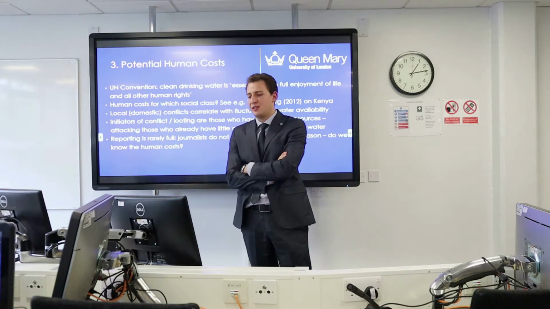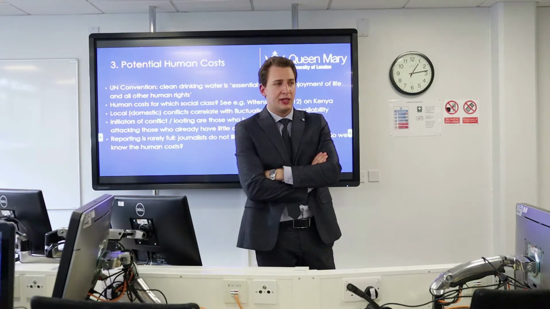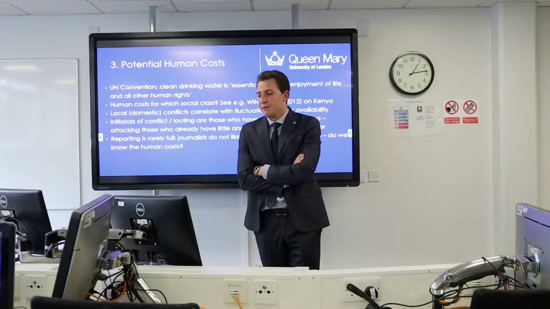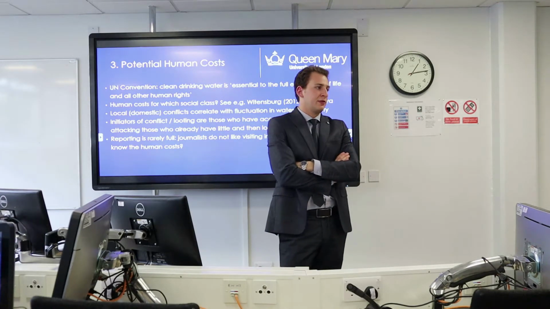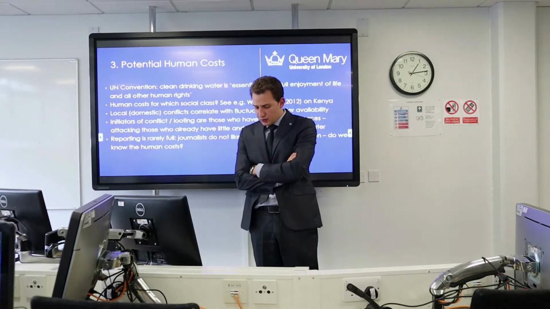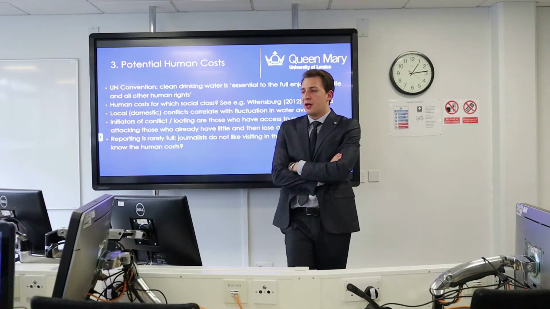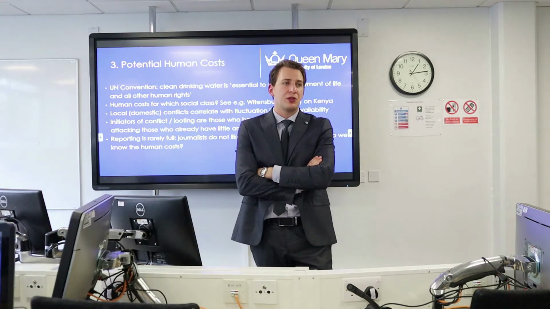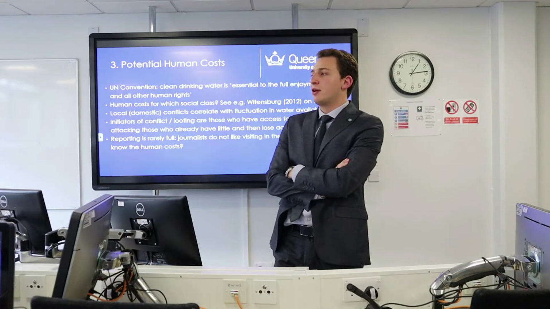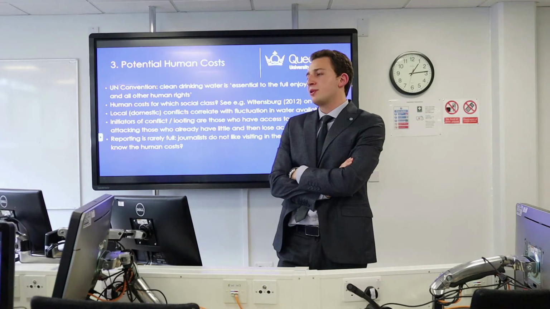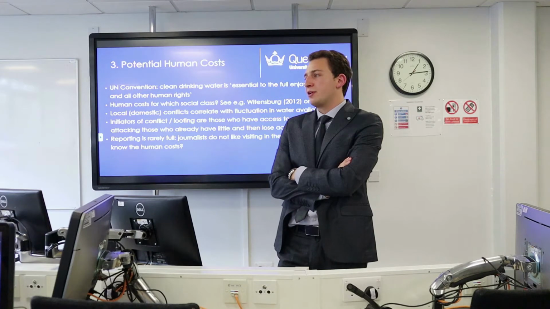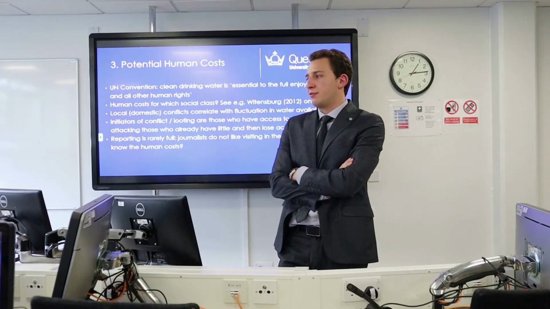So first of all, the people that initiate conflict or looting, because in that case you have a rather wild area of the country where you have groups that just go around and primarily deal with looting and taking whatever they can, including cattle from locals. These are not the people who do not have water. The people that go into violent conflict are not the poorest people that do not have any water. Because if they don't have water, they're probably so poor that they don't really have much. They probably don't have anything apart from water either. So how are they going to go into conflict if they don't have anything?